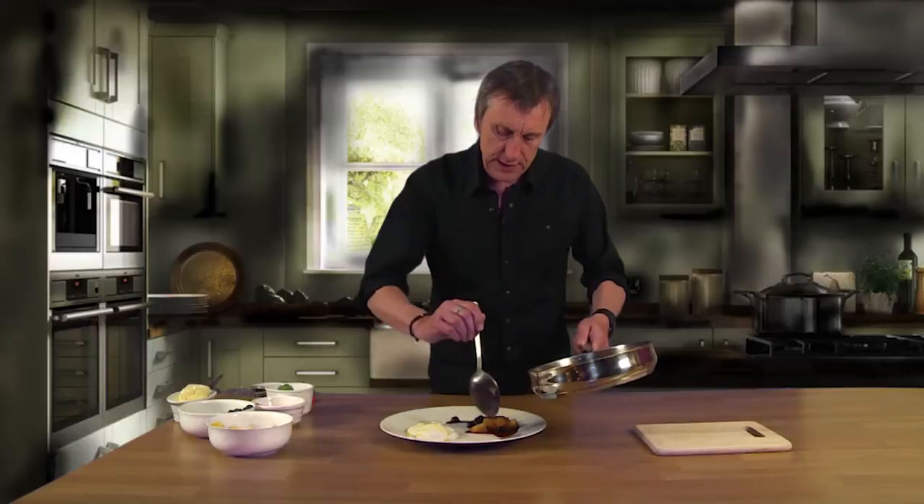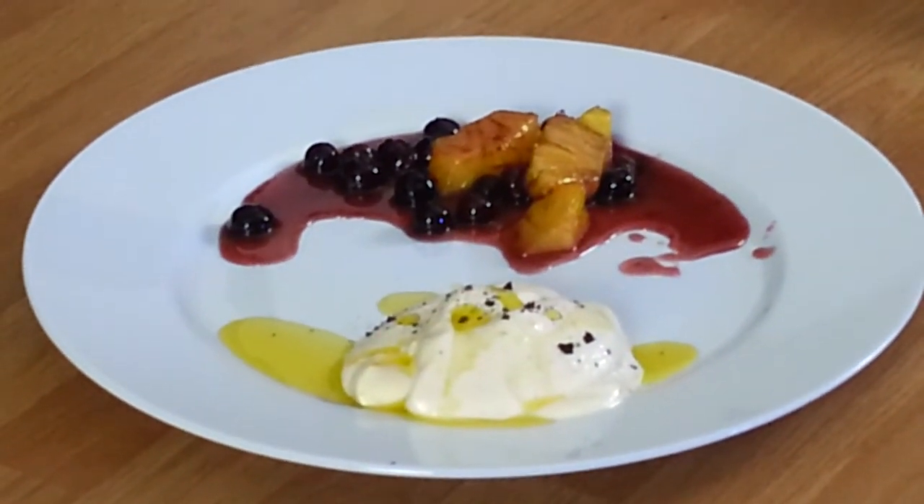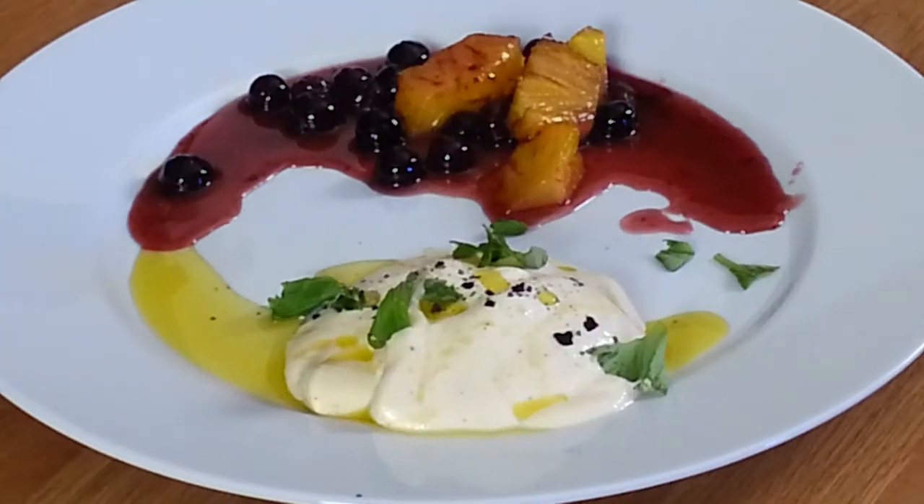It's all cooked down in the caramelised sugar, so we're getting a fantastic sauce to go with the blueberry and the ice cream. A final finishing touch is one of the most expensive commodities in the world — black salt. You don't have to use this; any good crystal sea salt will work. So a little tiny black salt onto the ice cream, then the other secret ingredient is basil — that whole vitamin A rich herb that seems to go with sweet or savoury. So double vision on a plate. Luxury yet healthy.